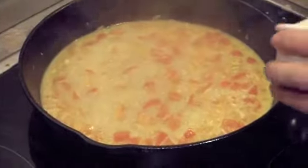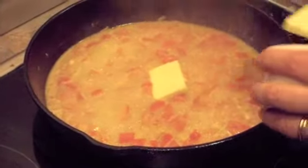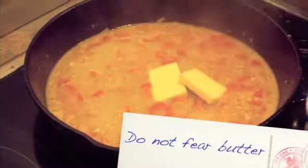So now it's reduced. I turn the heat off, and I'm putting in 2 pats of butter. Now this is sauce enough for 2, maybe 4 chicken breasts. 2 pats of butter isn't too bad. The heat needs to go off, and just the residual heat of the sauce will melt the butter. But I don't want to cook the butter. I don't want the milk solids to separate out. I don't want the butter to break.